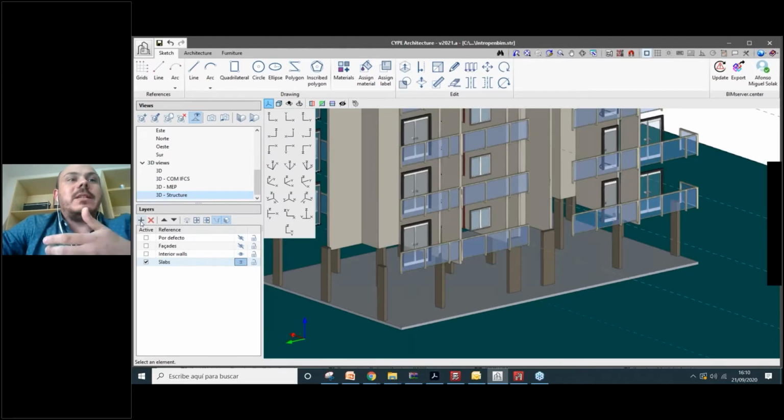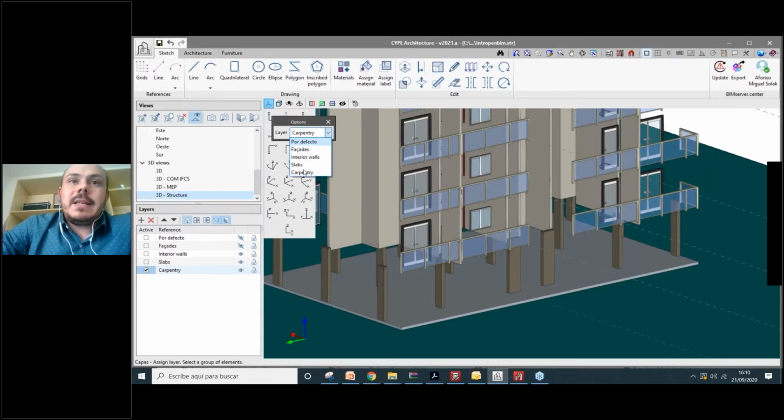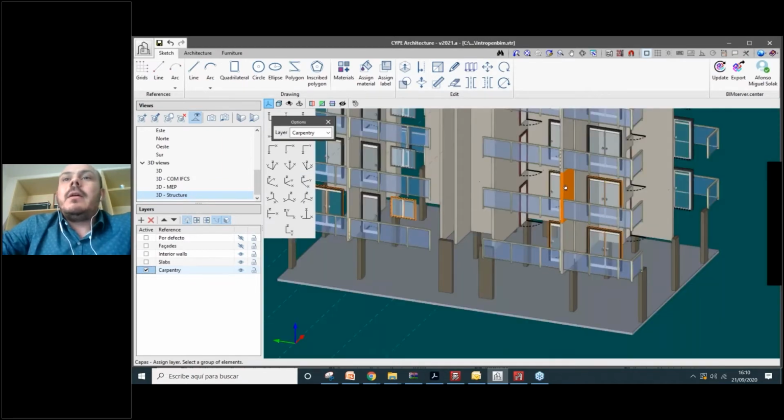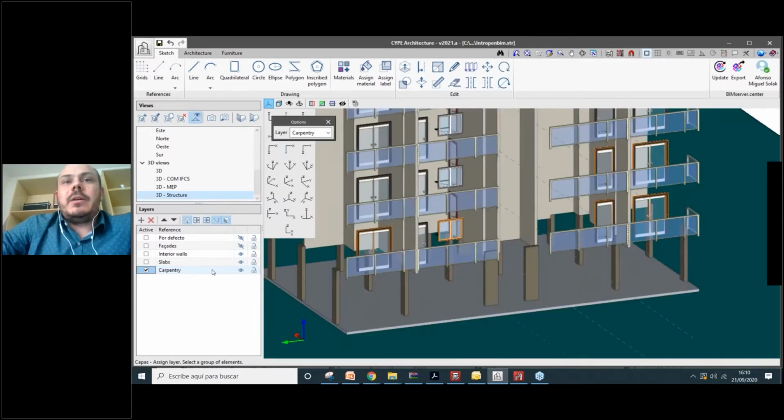So we can easily create a new layer, for example, carpentry, and then we can change elements from one layer to another layer. So here I will put these elements here, just as an example. I think it's okay. To the layer carpentry, okay?